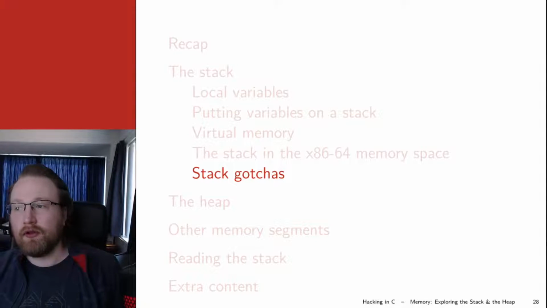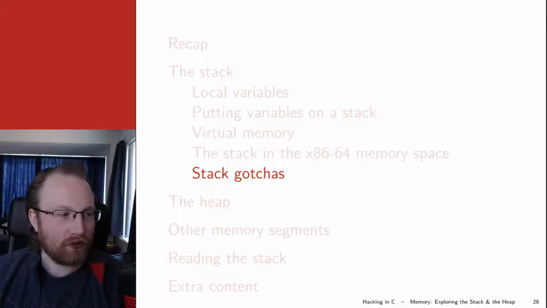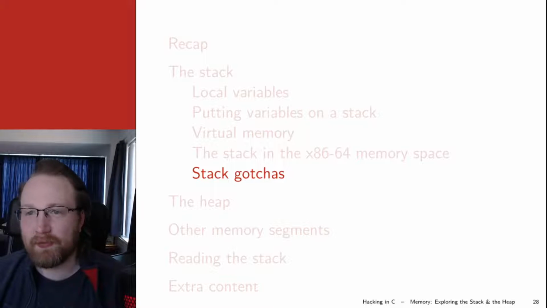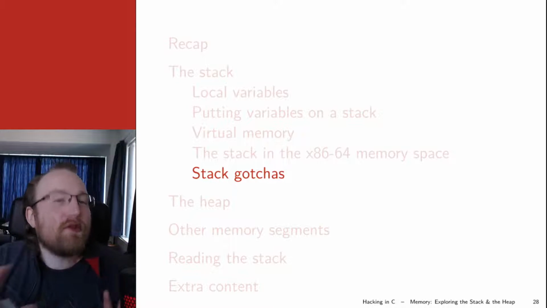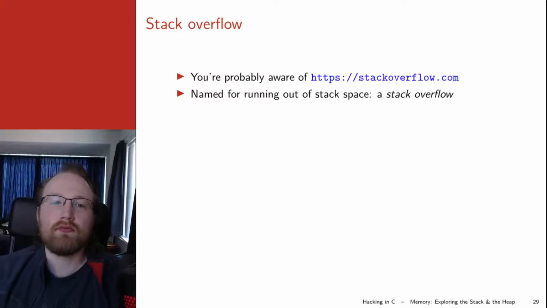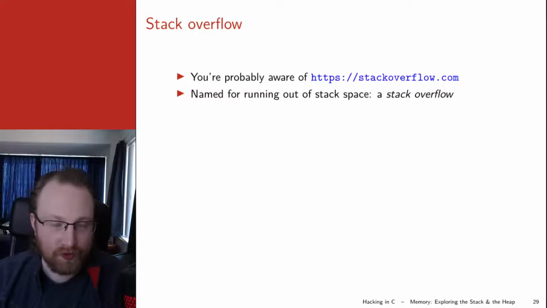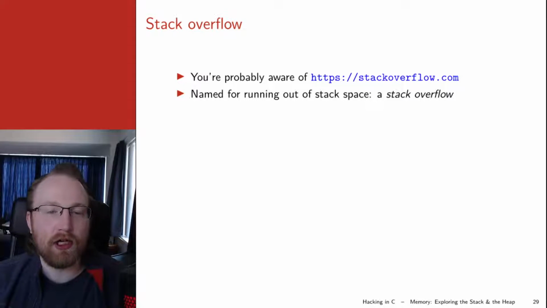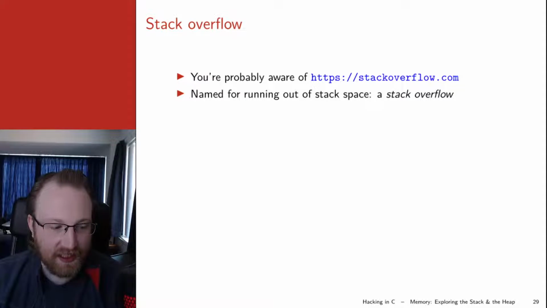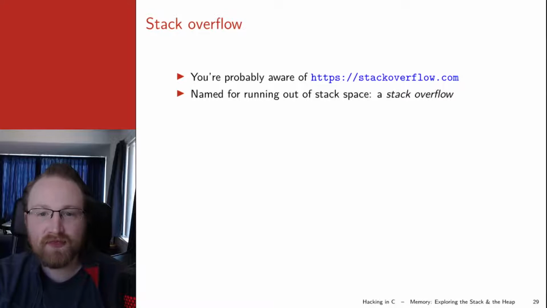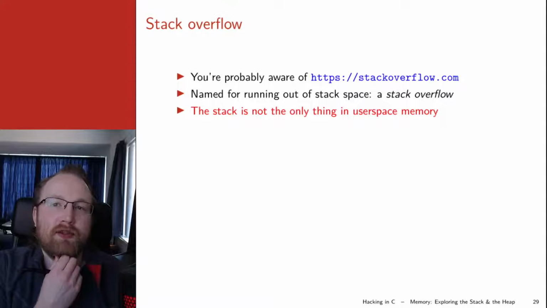Okay, so before the break I said we would look into everything that can go wrong in the stack. This was, of course, a gross exaggeration because the rest of the course can be summed up as some of the things that can go wrong on the stack. So we'll just look at a few things that can go wrong on the stack right now. Okay, so you're probably aware of this handy website, Stack Overflow, where you don't post homework, but you do read some answers. And that website is named for the very real situation of running out of stack space, namely a stack overflow.